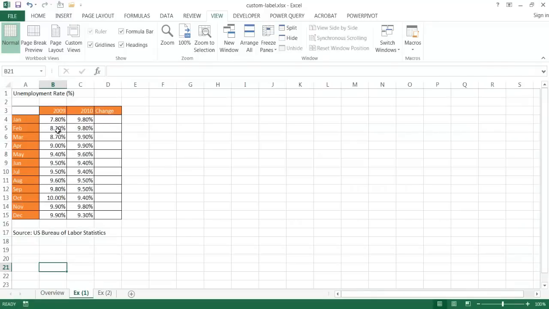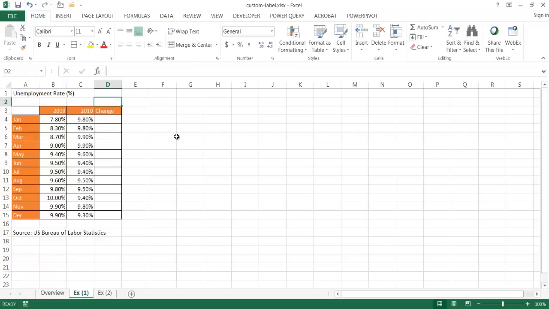In example 1, I have copied over the table here, and I left this area blank because I wanted to show you how to add that triangle in there. That triangle is either upward facing or downward facing, and you can enter the symbol. So I'm just going to put it up here as a placeholder so I can copy it down to my other cells. And if I'm in the Home tab, I can look at the font I use. You can actually use any font. I'm using Calibri right now.